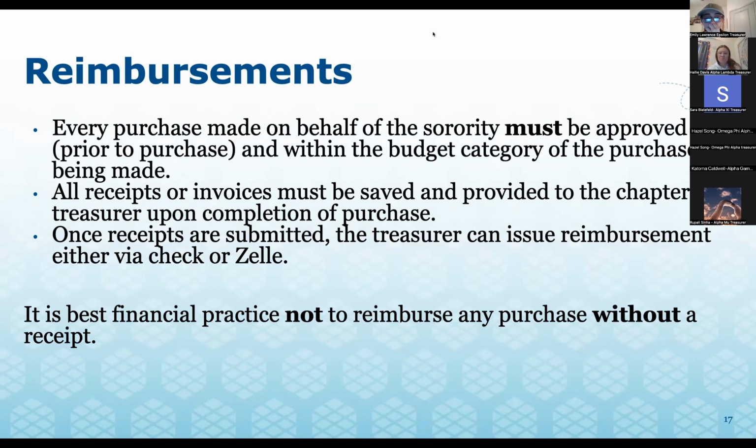Do not reimburse someone without a receipt. I don't get reimbursed if I don't have a receipt. If I tell the sorority, oh, I spent $100 at so-and-so, they don't reimburse me if I don't have a receipt that proves that, and if I don't say it's part of this budget because of this. So this is how the national organization operates as well.